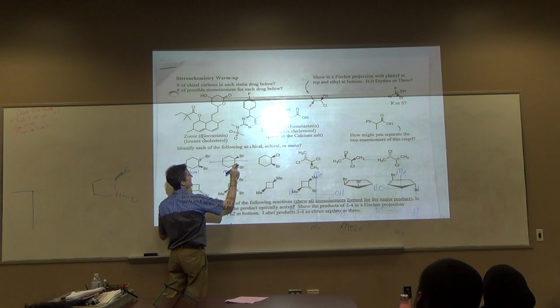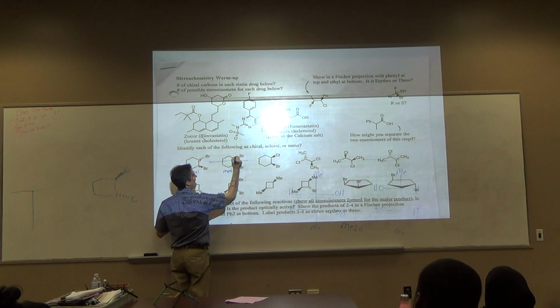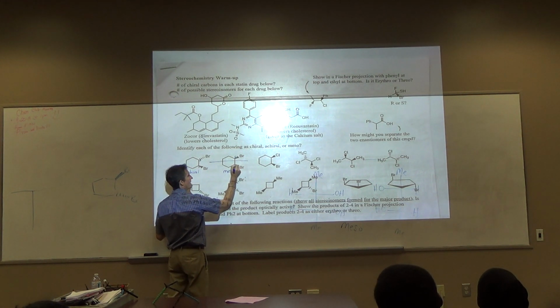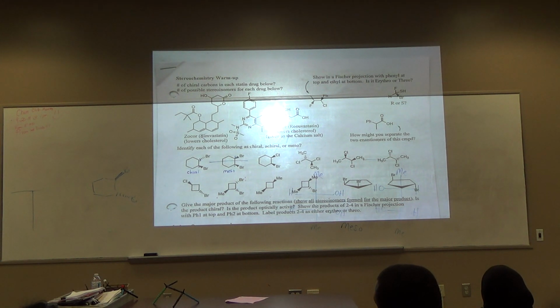What is it? Let's do over here. What is the top one? Well, it's got to be opposite of this one. If this is S, that's R. How about the bottom one? Well, if that's S, this is the same. Those are right. I'm 99% sure. I would like maybe a couple minutes to confirm, but I think it's right.